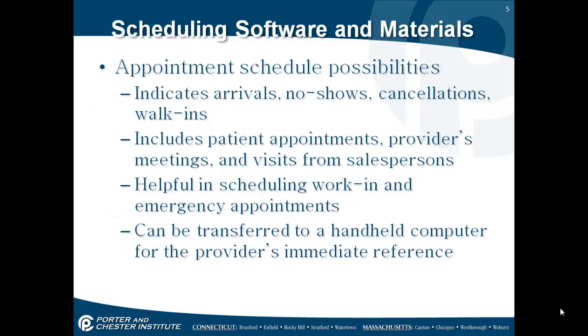Appointment schedule possibilities indicate arrivals, no-shows and cancellations, as well as walk-ins. It includes patient appointments, providers' meetings, visits from salespersons. It's helpful when scheduling work-in and emergency appointments. So if a patient calls and says they need to be seen today and there's not necessarily any appointment availability, you can work it into the schedule. It can be transferred to a handheld computer for the provider's immediate reference as well.